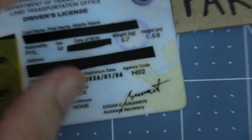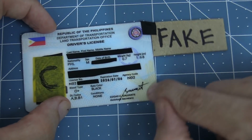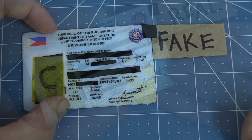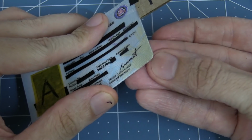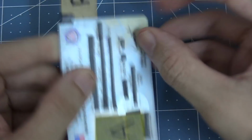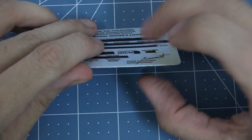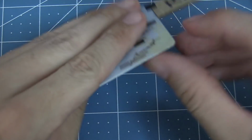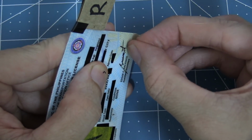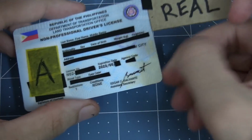So again, we know that this is not a genuine polycarbonate driver's license from LTO. It should not indent like that from a fingernail. Now another thing that enforcers will often do is pick at the edge or the corner, because being polycarbonate, even if you have multiple layers, they're fused together. It's absolutely impossible to delaminate them. So what enforcers would do is they'll pick at the corner, and if they manage to get it to delaminate, they'll know it's a fake.